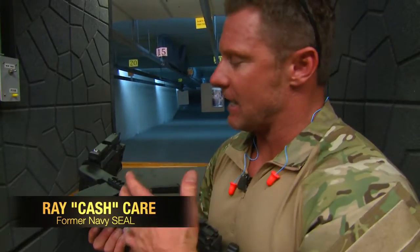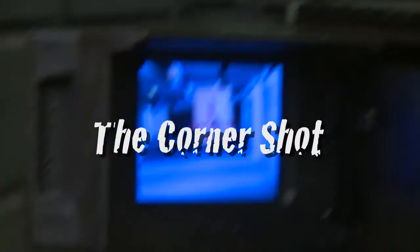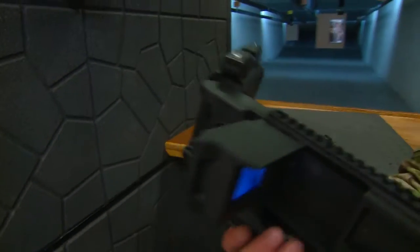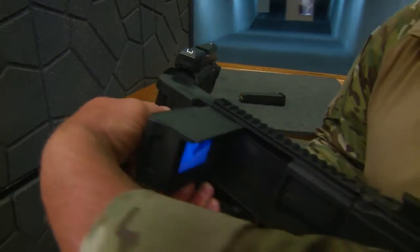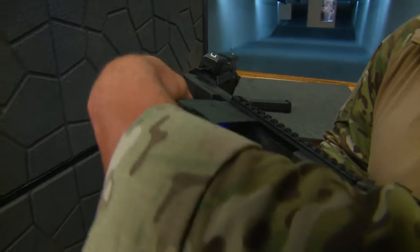What I'm holding here looks pretty sophisticated and complicated, but really it's not. What you have is a Glock 17 and a video monitor. The video monitor has three settings: all the way to the left is visible so you can see it, the middle is off, and all the way to the right is IR.